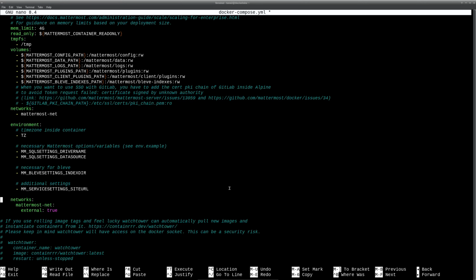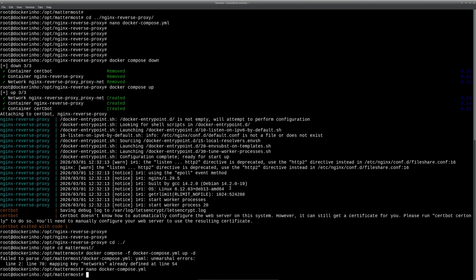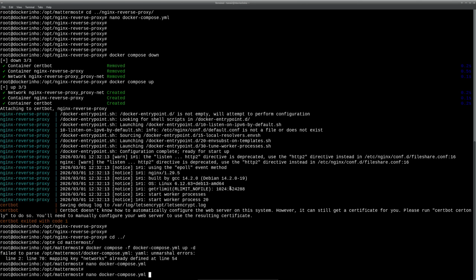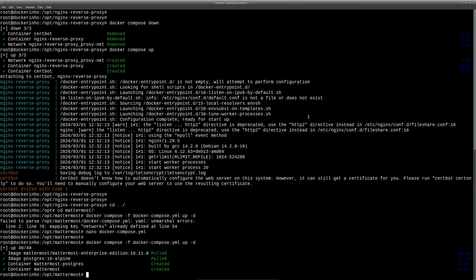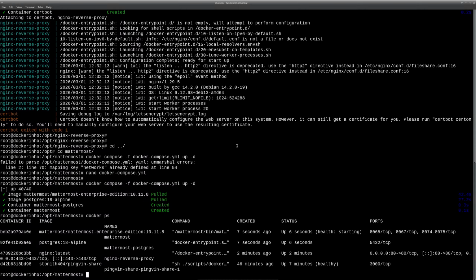Oh yeah, because it should be like that. Okay, Mattermost application and Postgres is pulling right now. Okay, we see every container is running.